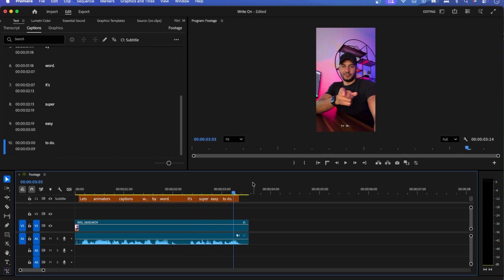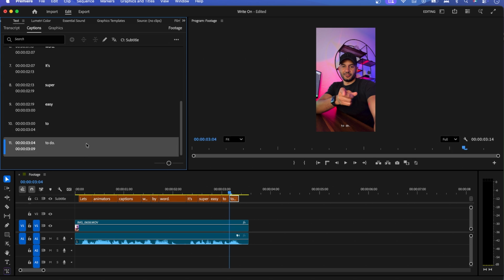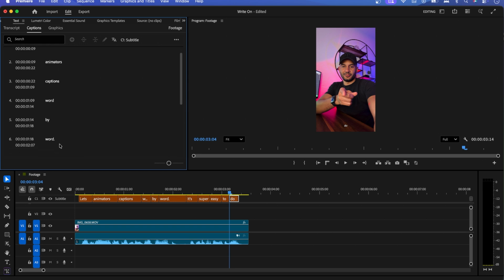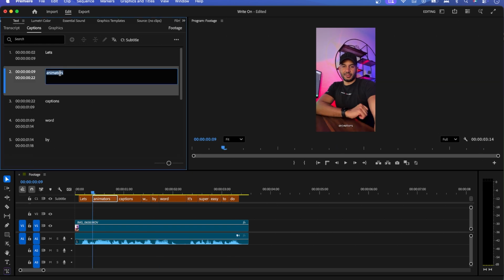If you notice any double captions, make sure to fix them manually, especially short words like "to do," which are often combined. Just select the subtitle layer, make a cut to split them, and then edit the words in the text settings. As you can see, you can still make adjustments here in the text layer, which is very easy to do. Just tweak the words or timing until everything matches the audio perfectly. You can also remove the punctuation marks, and here we can correct the word animate to the proper spelling.